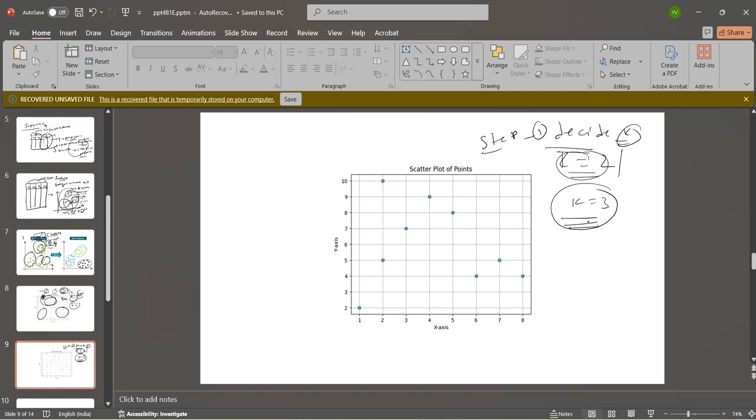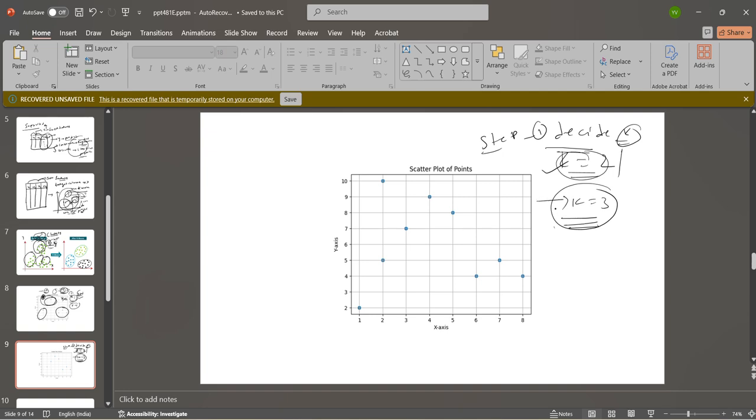Okay, k is equal to 4 or 5. Obviously, 1 is not the optimal one, right? Everything cannot come under one cluster, so k=1 we will skip that. K at least 2, we will keep it, and k equal to 3 or 4 is up to your choice. We will observe the results obtained at each iteration, and we will fix the optimal value. That will be discussed in a later part.